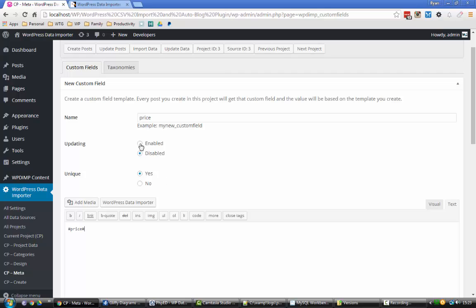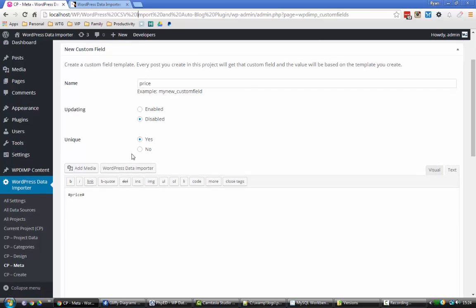I can tell WordPress Data Importer, see up here, I actually named it WordPress CSV Importer initially, and that's why I said that. It just caught my eye there. So WordPress Data Importer will update individual custom field values, so it will update your meta, or it won't. It's entirely up to you. Some meta needs to always stay the same, even if the source data is changing. Sometimes we require the value to change when the source data has changed, and that updating ability exists along with the ability to update the entire post.